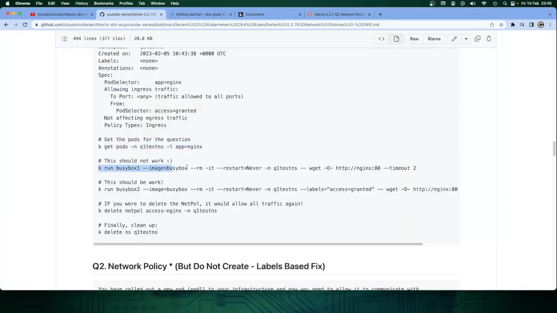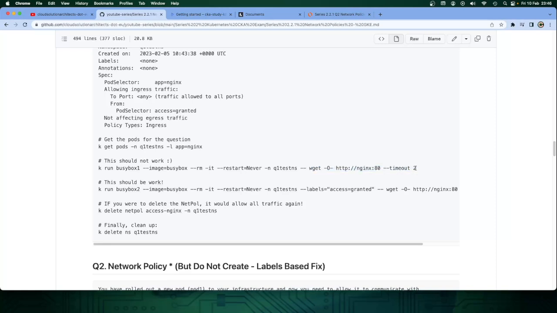So basically, what I want to do here is create a busybox pod, and I'm going to make sure that it runs in interactive mode, which means it's going to delete itself right after, and it's also going to be in the same namespace. I'm going to send it this wget command to say, can you actually access this?